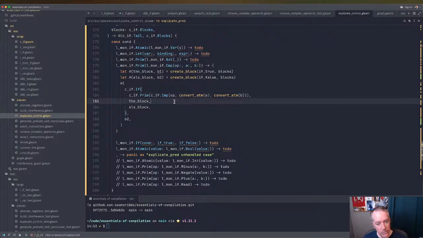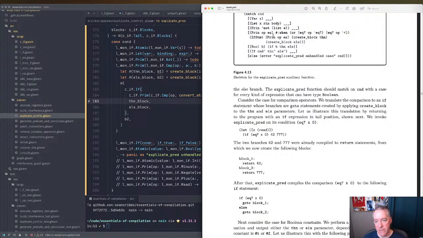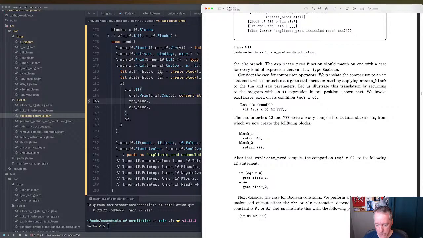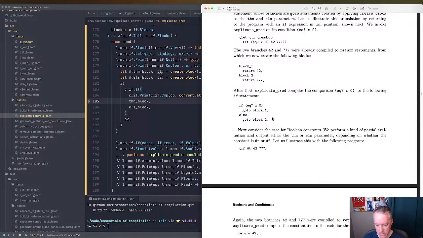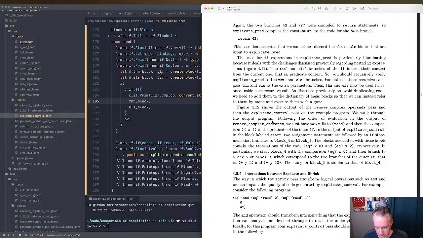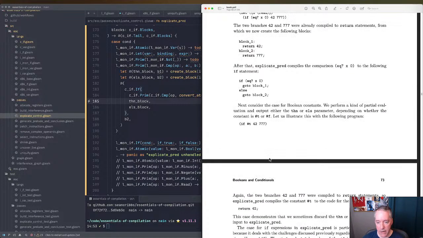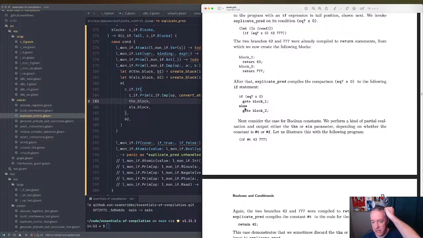Okay, so that parallels what they have here. I'm not sure what this guard is for. Let's try to read, see how much longer this section is. Let's try to read up to 4.8.4 and see if we can finish this up.